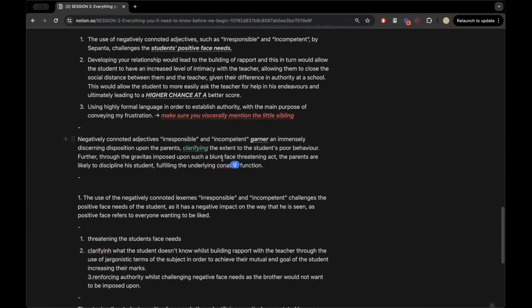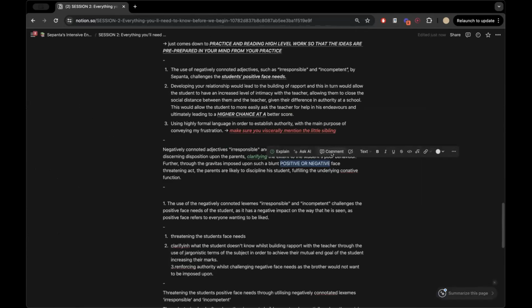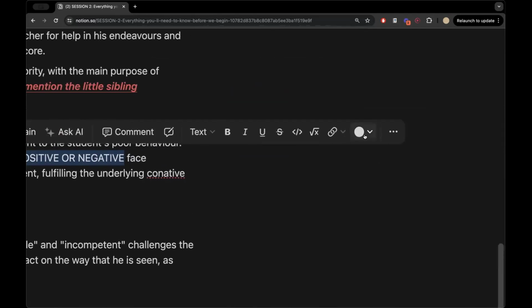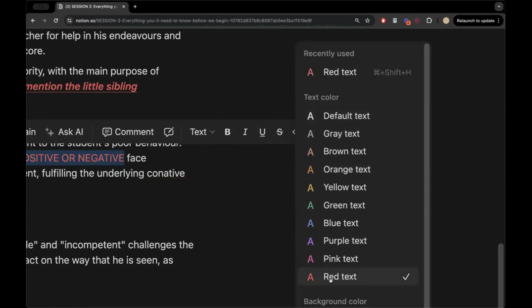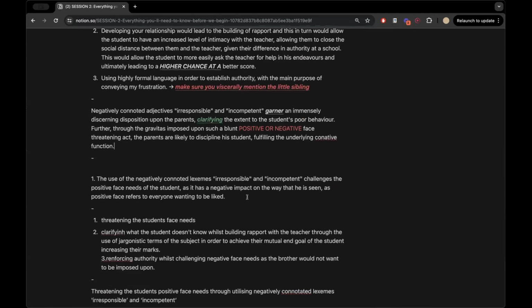But you've got to tell me which face. Positive or negative, guys. If you make this mistake, it's a big blunder, right? Never forget to actually tell me positive or negative face, right? Big, big, big blunder. That's a really big blunder, right? Make sure you tell me positive or negative.